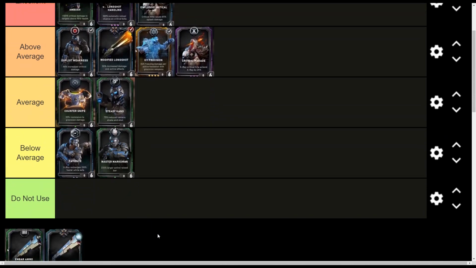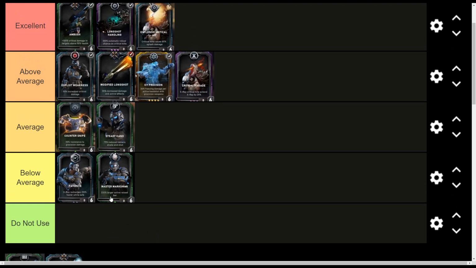Master Marksman, if you're a beginner with Sniper, have an active reload bar. It's useful. You're pretty much going to lose long shot Marksa. The M bar is just no.